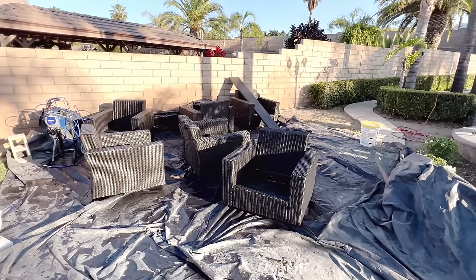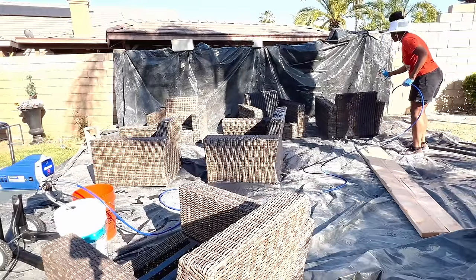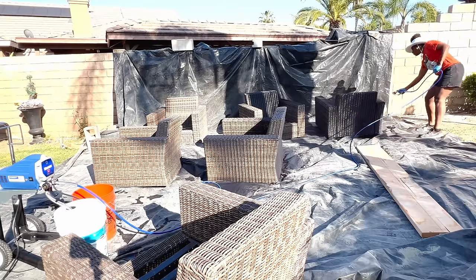Painting out the furniture was so easy. I have this paint sprayer, and that was another good investment. I think I want to say a couple of years ago was when I purchased the sprayer. The prep work, or prepping for the painting, is the hardest part. Once you prep and make sure everything else is covered up, you're literally spraying patio furniture. I think I sprayed these four chairs in about 5-10 minutes. Let it dry and then spray on a second coat.